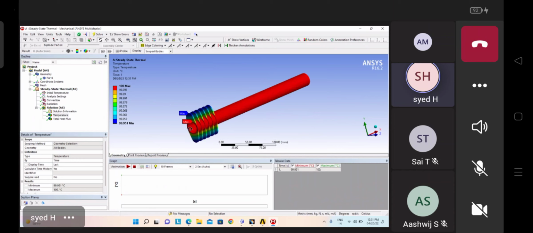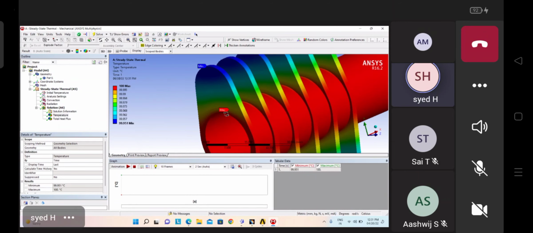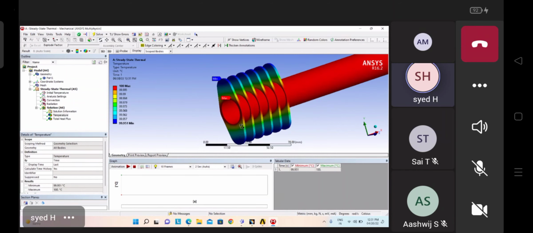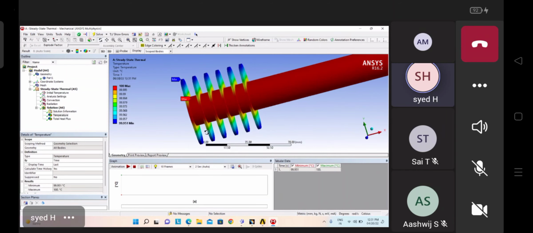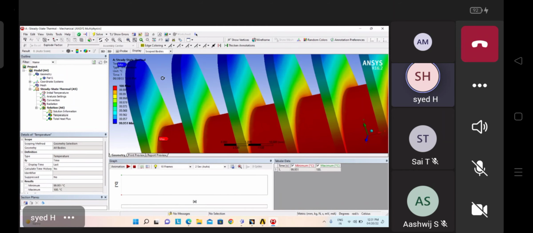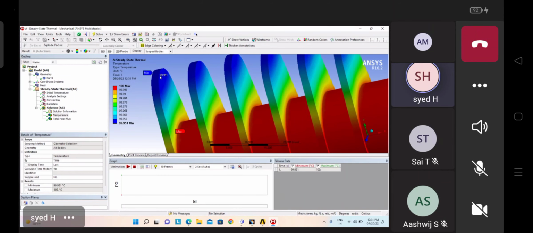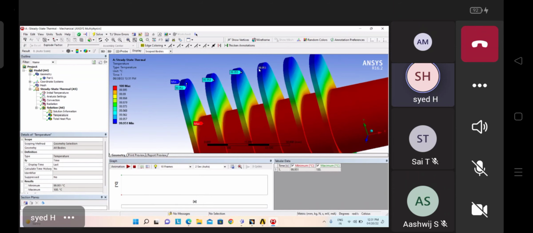See here, maximum temperature we are getting at these locations. Somewhere here I am getting the maximum temperature, and the minimum temperature I am getting on the pins. And we can find with the probe option how much temperature we are getting at that particular point.